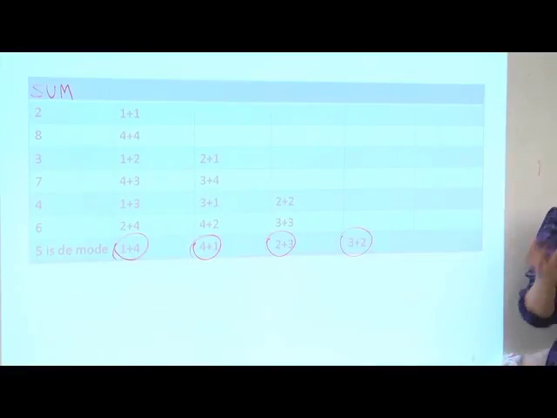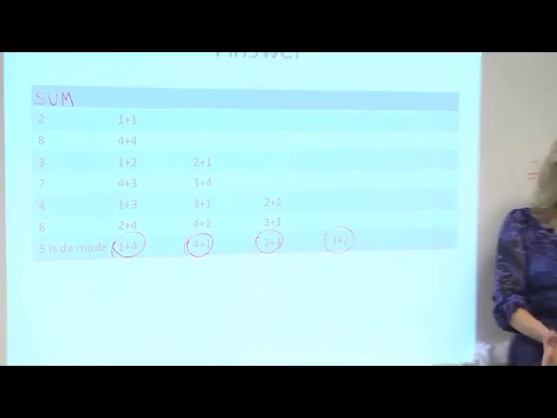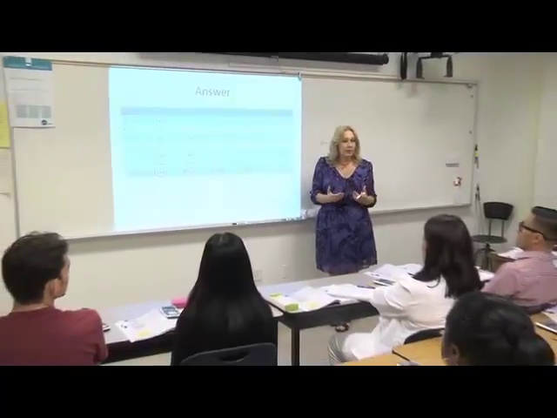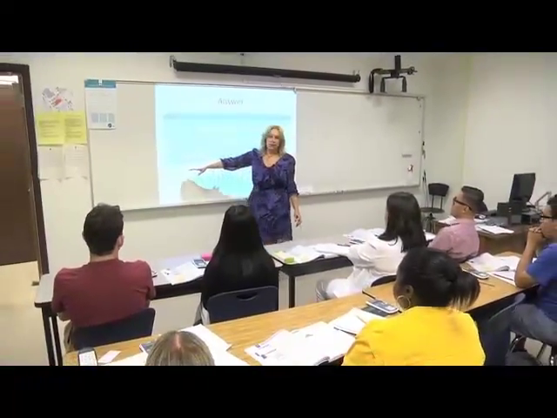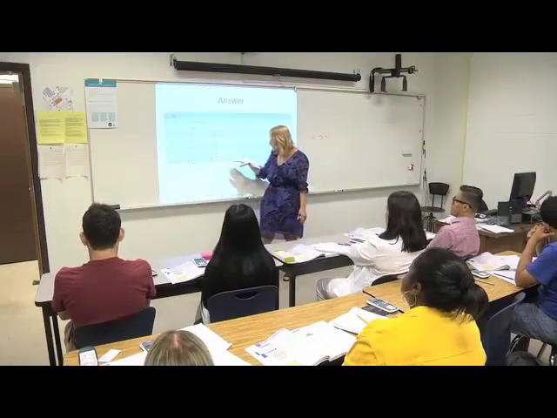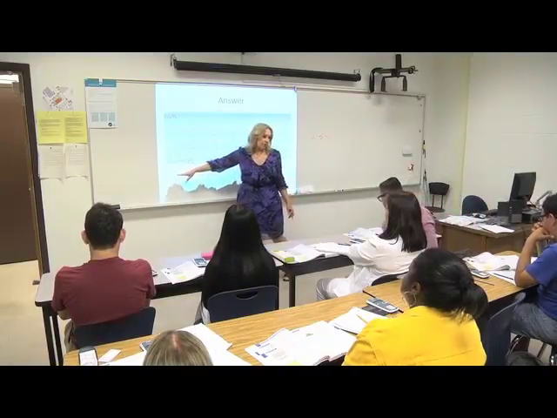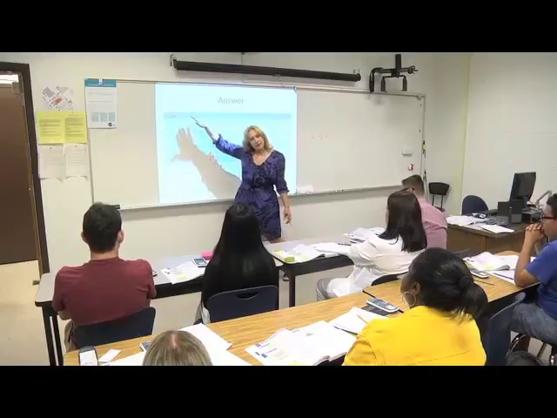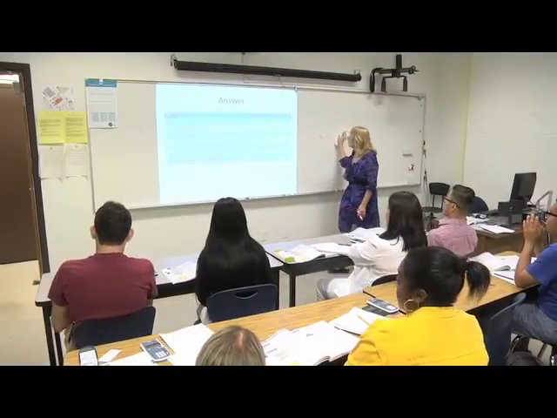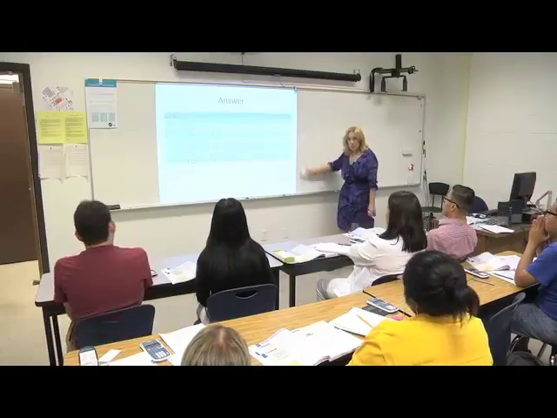So if you just keep tossing this and counting, the chance is that your mode will always be the addition of both being 5, because you have more chances of getting a 5 than you have to get anything else. Another way that you can do this, it's called a frequency table.